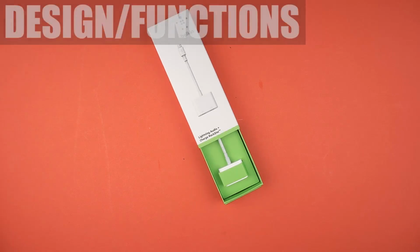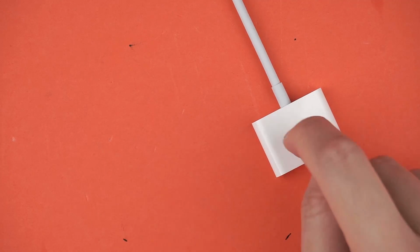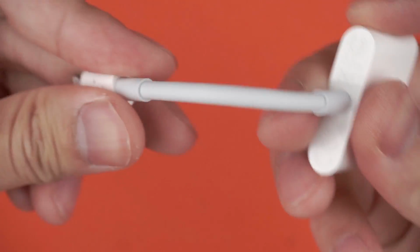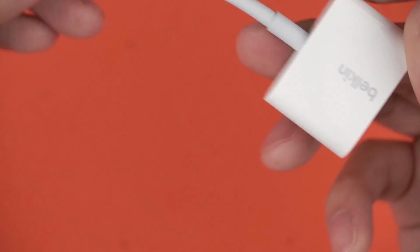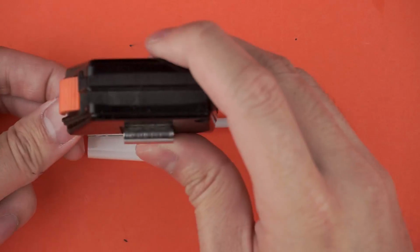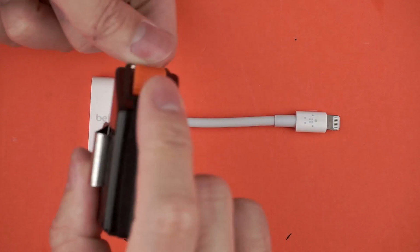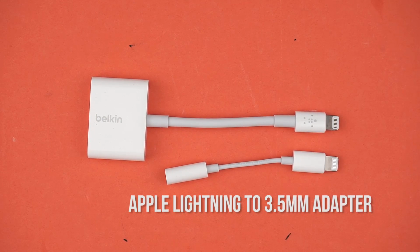The first thing I realized is how similar it looks to an Apple dongle. It's made with a hard glossy plastic casing and a thick rubber coated wire, which I really liked as it shouldn't bend or tear as easily. And if it didn't have all this Belkin branding on it, I would have sworn this was straight out of Cupertino. In terms of size, it's about 4.5 inches tall and 1 3/8 wide, which is relatively large compared to another popular dongle that no one likes.